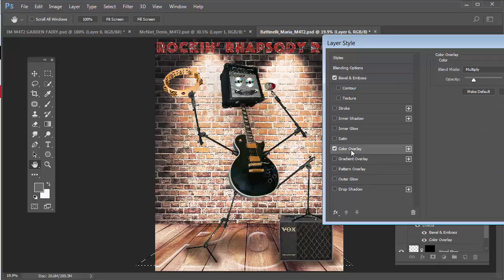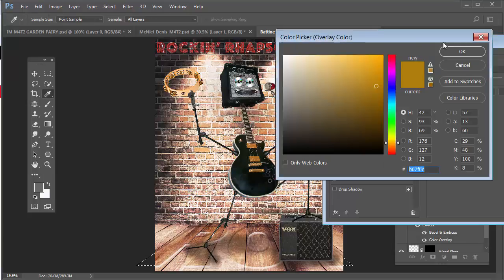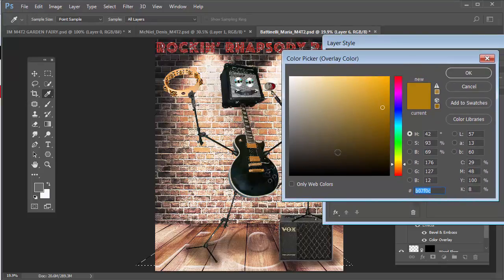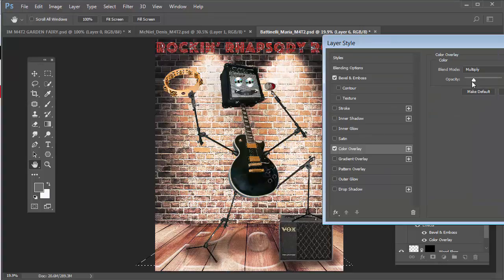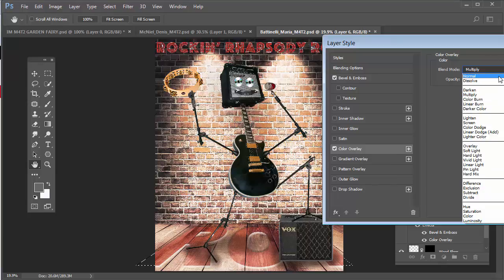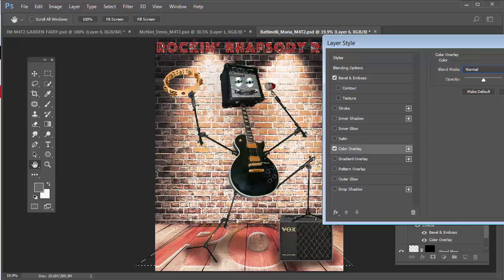So if I select that, you can change the color. If I click on this color picker box here, once I bring my cursor outside this box, I can sample any color in here I want. So that may be something to consider. All right, so let's say it's red. But you can also increase or decrease the opacity of it, and since it's in multiply mode, it's picking up the floor underneath. If this was in normal, it would have a different look. But multiply is definitely the way you want to go. All right, so something like that, and hit OK.